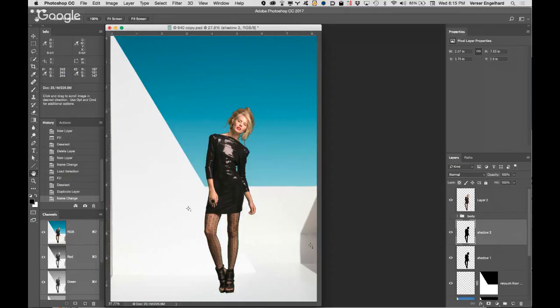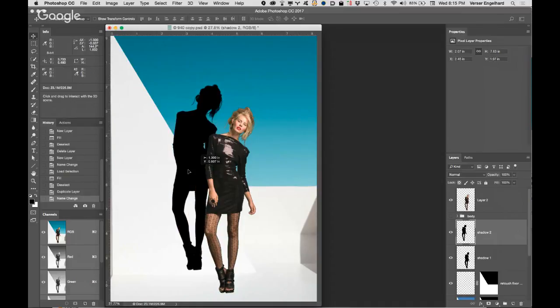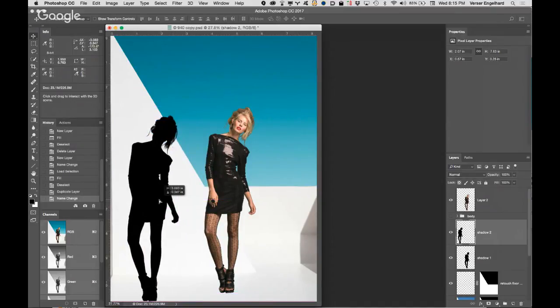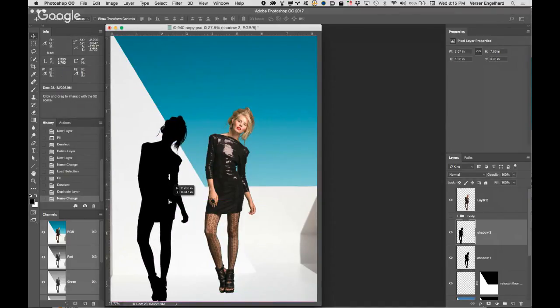All righty then. First things first, we are going to set Shadow 2. So what I need to do is make sure that Shadow 2 is active, hit the V key to get the move tool, and simply drag it out and bring it over here onto the back wall. And then say to yourself, how would this shadow actually fall on this back wall? You need to look at the girl in relationship to this. How would this actually happen?